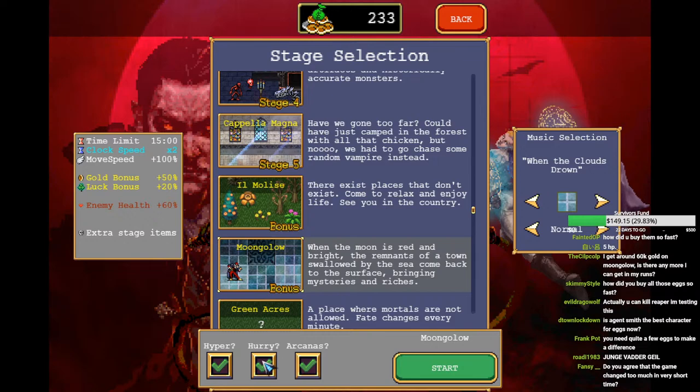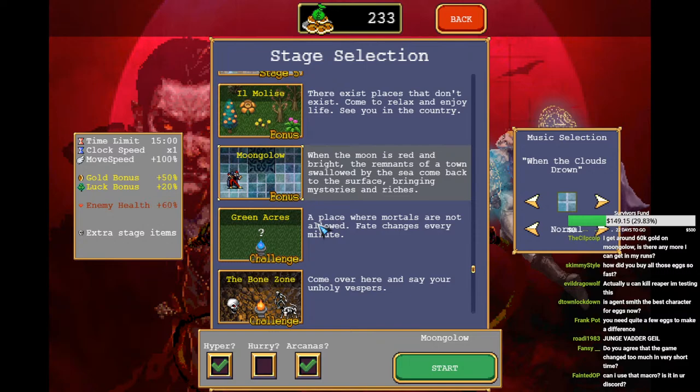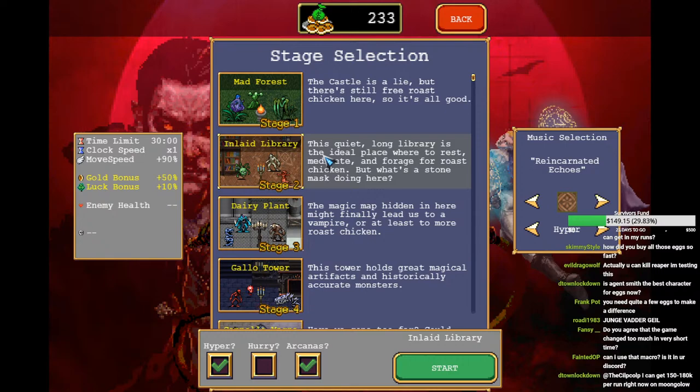Okay, so let's give this a try now again. Let's see if anything changed. What stage do I want to farm gold at? Should I stay on the Bonestone? I feel like Moongolo might still be the best one just to start farming. Or should we try out the... But that's only 4x. That will take so long.